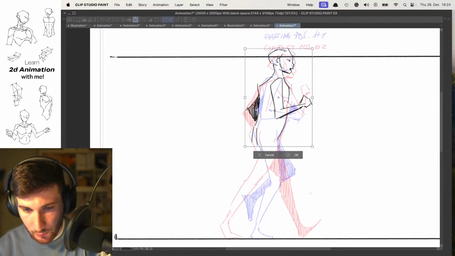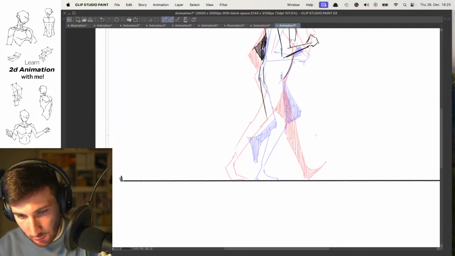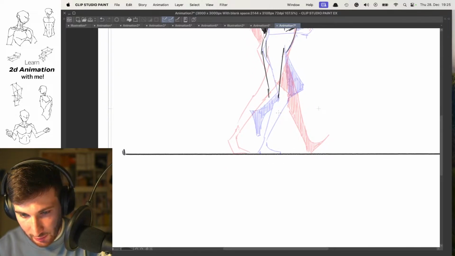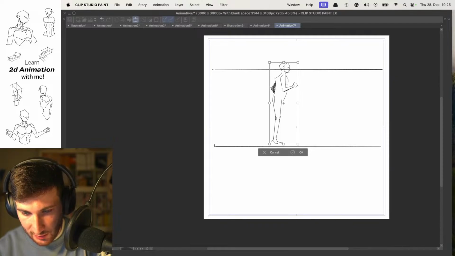And now we're going up, making this one more straight. Like that. A little bit more up.